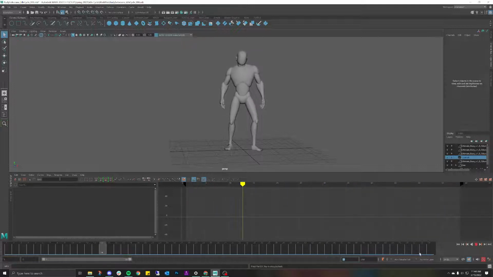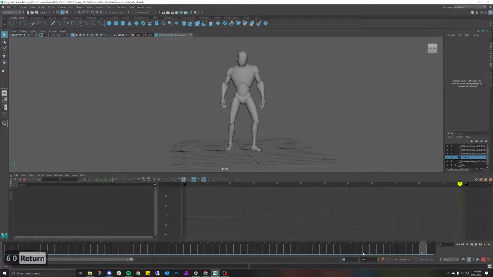So at a certain point down the line, I'm going to go to frame 59 instead of 60, and I will render out 59 frames instead of the 60 that I initially had. Again, the reason we do that is because you do not want a duplicate frame. It's going to make your animation a little bit more stiff. So again, before I do that, here is what I'm going to do. I'm going to select all my controllers. Select them all.